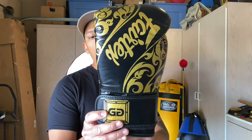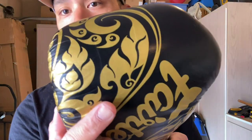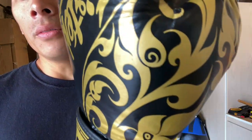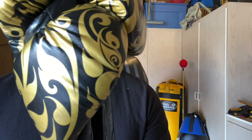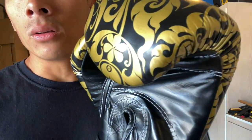Design-wise, the glove is medium in height and width — not overly long with an extended cuff, and not overly wide. To me the size and profile is perfect. It has a really cool floral design that you don't really see in many other gloves, and that gold looks really sharp. The Fairtex branding goes diagonally on the back of the glove, and the design extends into the thumb, over the back of the hand compartment, on the sides, all the way to the fingertip compartment.